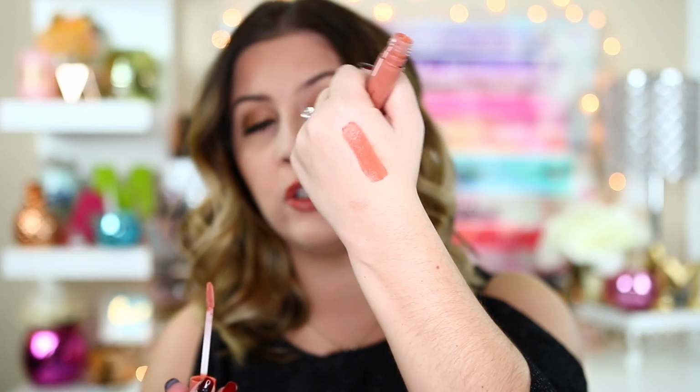So here's what it looks like. Look how opaque that is for a lip gloss. I love it. And this is just kind of a nudie shade that I have. Again, Papa Don't Peach. It's described as a spiced peach. So it says, a whipped peach lip oil with the shine of a gloss and the moisture of a lip balm. These are so moisturizing.